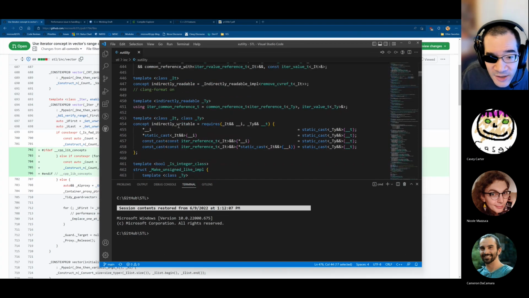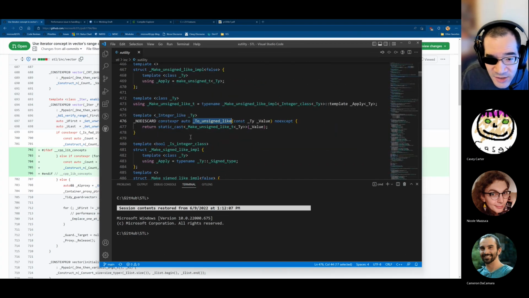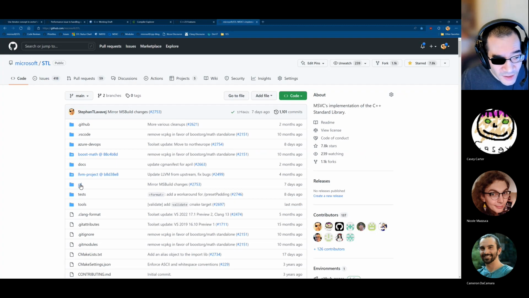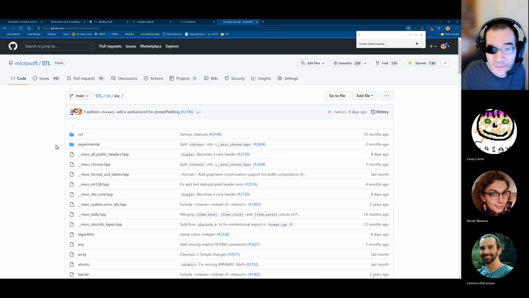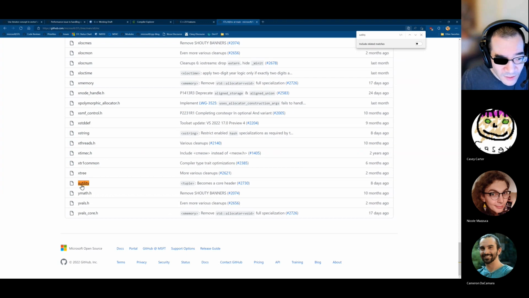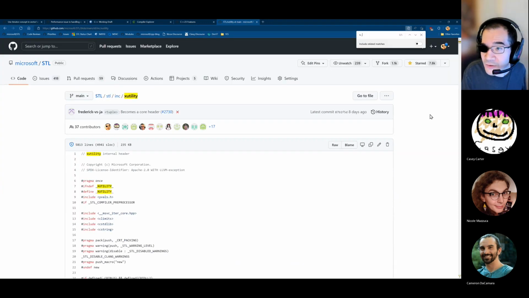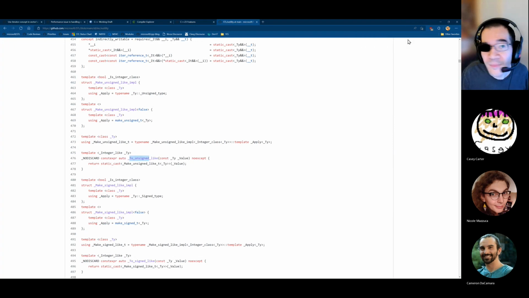Yeah, this is clearly concepts land, so we shouldn't be using this in old code, but we should use it in new code. Okay, that's 476-ish. Okay, let me get the citation here. stl/inc/xutility, to unsigned like. Hit Y for permalink. Okay, and I'll copy the whole thing.